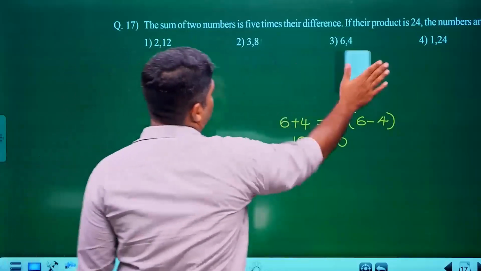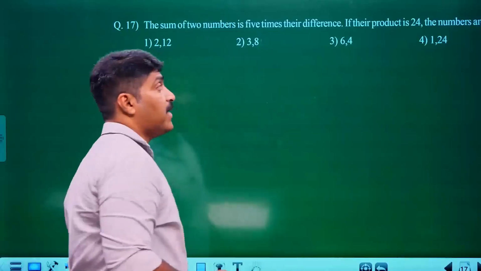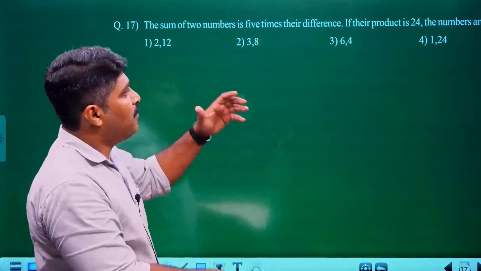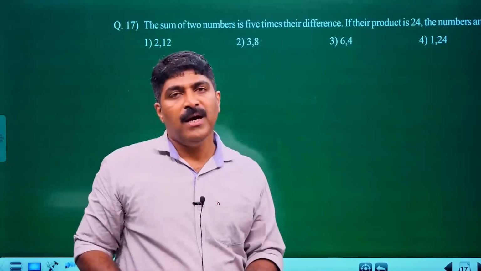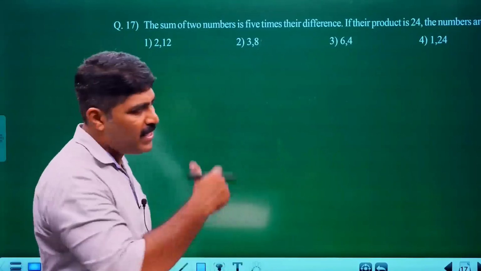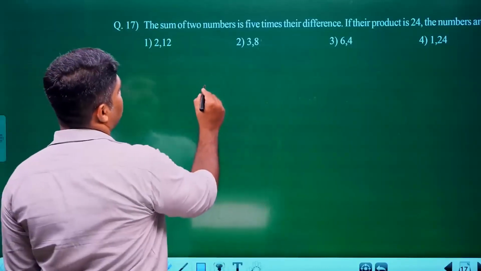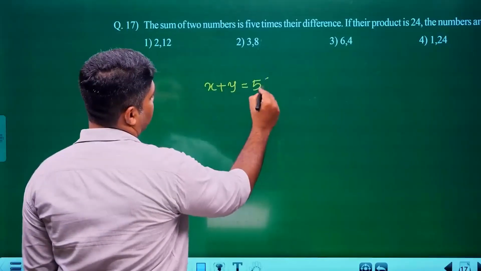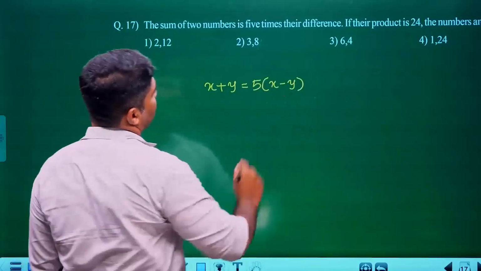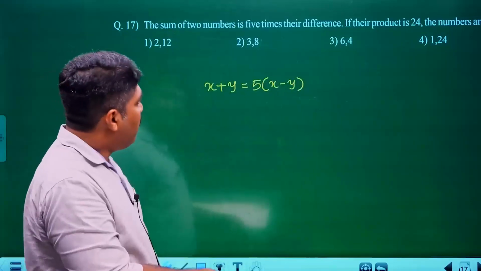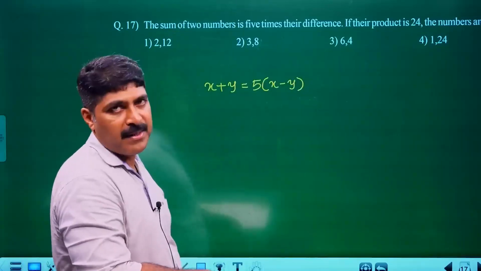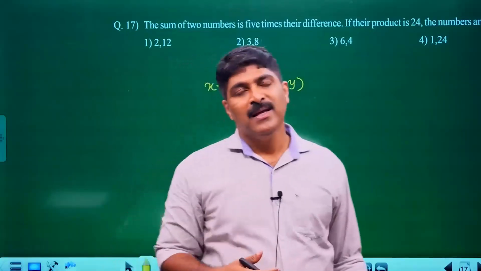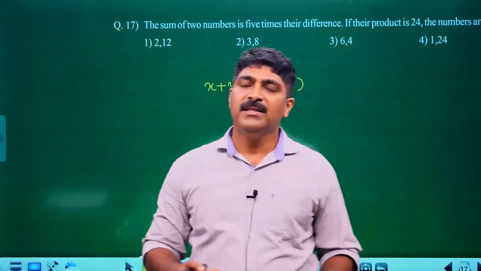So what is an algebraic kind of approach? This is the actual requirement whenever we are considering competitive exams like this. Instead of doing the algebraic kind of operations, we have to do the operations like this in a smart way. Here we just consider two numbers x and y. The sum of those two numbers is equal to 5 times the difference between those two numbers. Whenever we get such an equation, what will happen? Here we have two variables, but only one equation. Such a situation is called an indeterminate system of equations.